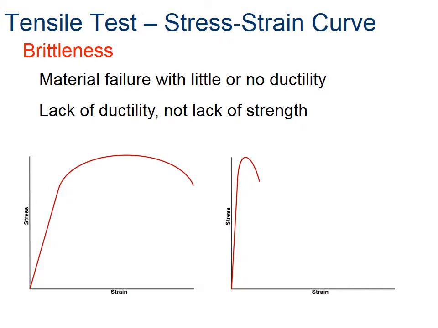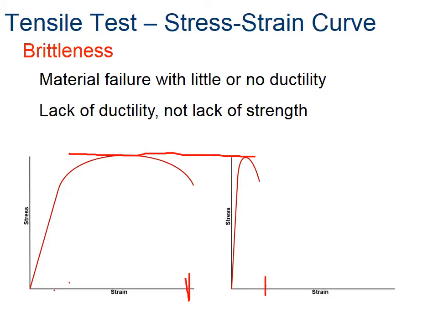So if we took a look at the stress strain curves from the parts on the previous slide, the part on the left, the stretchy one, might look like this one on the left, whereas the brittle one might look like the graph on the right. What's interesting to note is that the ultimate strength, or the tensile strength, is the same. But what's very different is how much strain I got on the left part. It goes way out here, as opposed to the brittle part, which is over here.